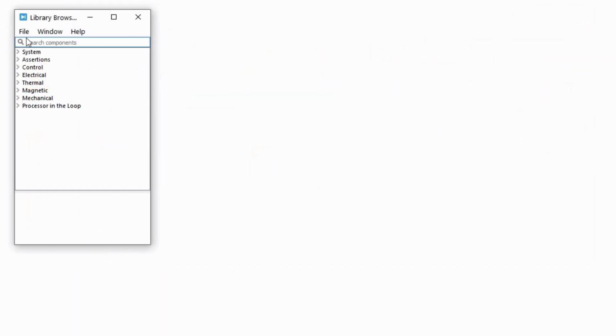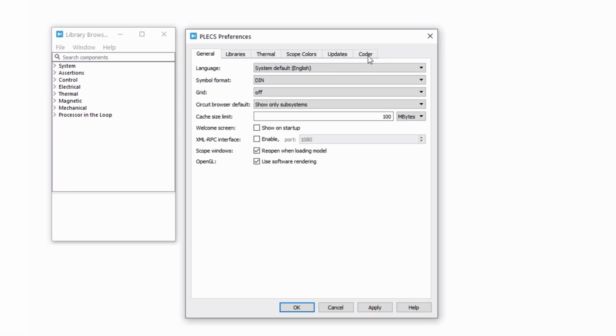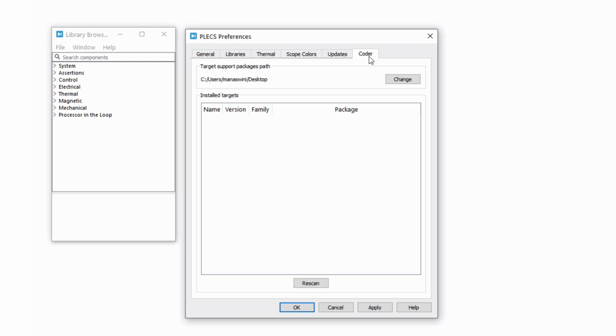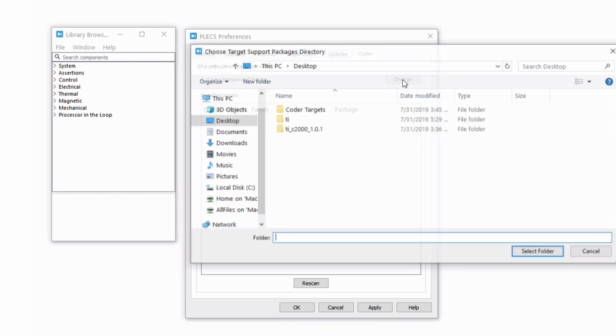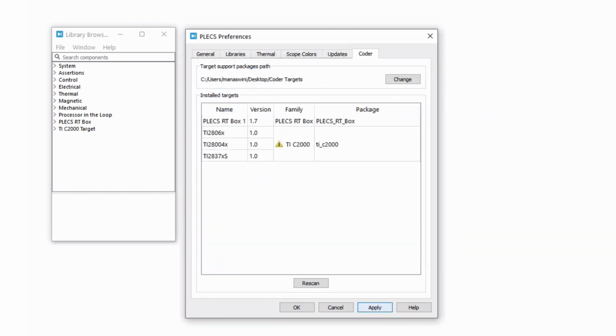Now, open PLECS and click on PLECS Preferences under the File menu. Here, you should see the Coder tab if you have installed the PLECS license with PLECS Coder. Choose the Coder targets folder that you've created under the target support packages path. You should see TI C2000 under installed targets.